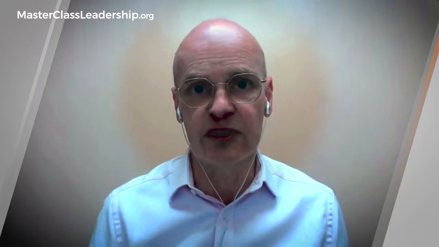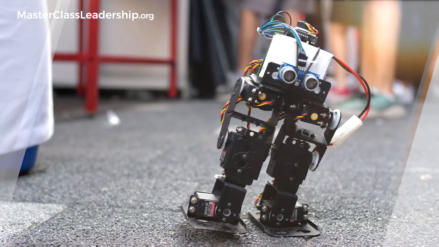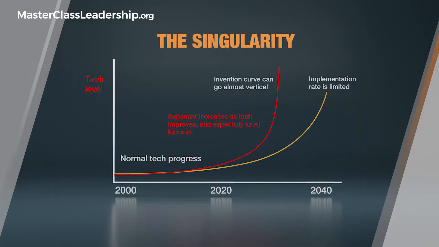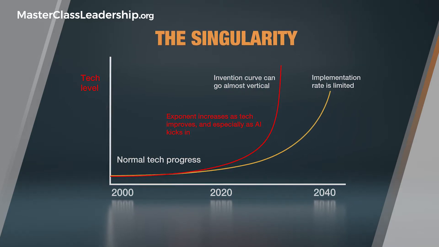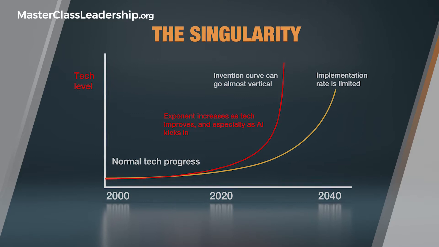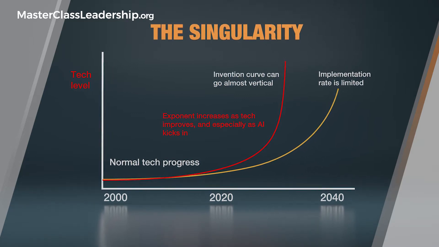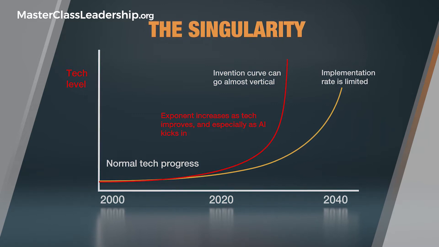People ask about the singularity, and we hear a lot about it. The singularity isn't really an overnight event. What it will be is a very rapid increase in technology development as we get more and more assistance from artificial intelligence. It's kind of like ET landing and giving us all of the instruction manuals for how to do fantastic technology straight out of their spaceship. But there's a problem there.